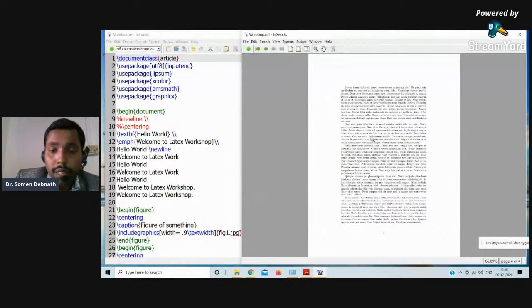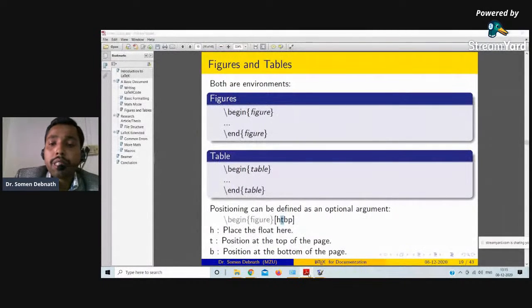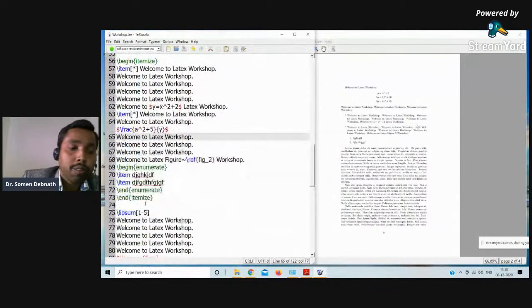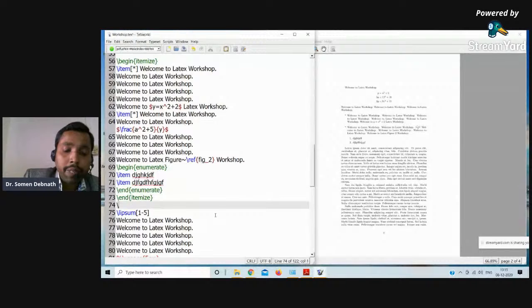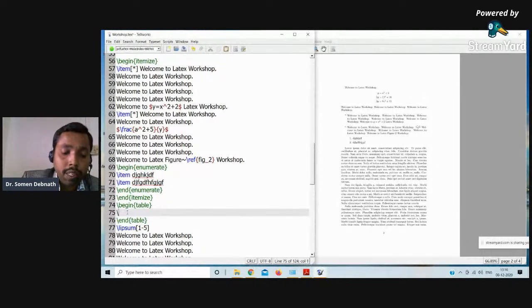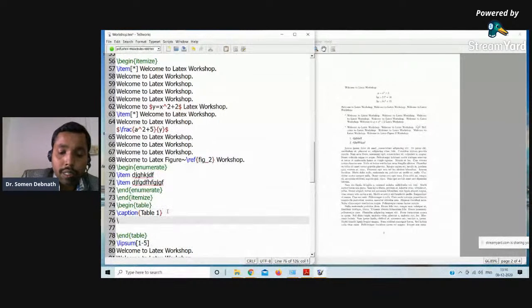Now, in this context text here, we have seen things. Let me see a table. We want to see the table now. I want to put the table here, before this. So for making the table, I have to begin the environment, table environment, begin table. Okay, so the table environment is created like that. Here you can put the table caption also, caption, say table one. Label also you can put, like a picture. So the label name is one.